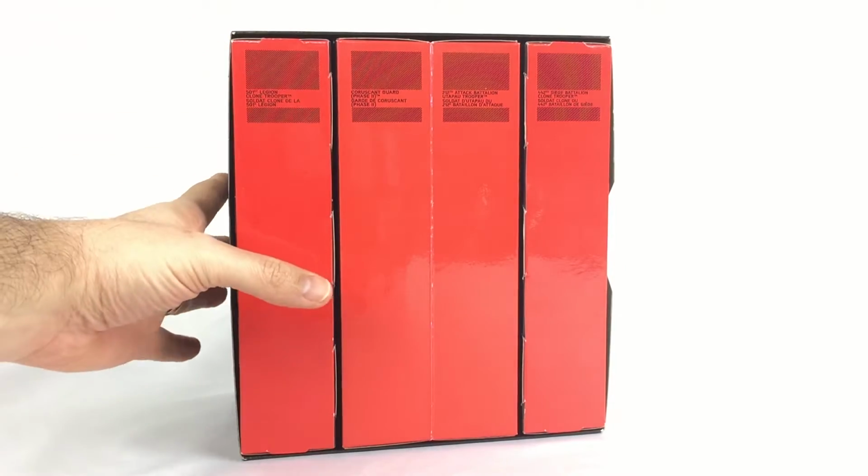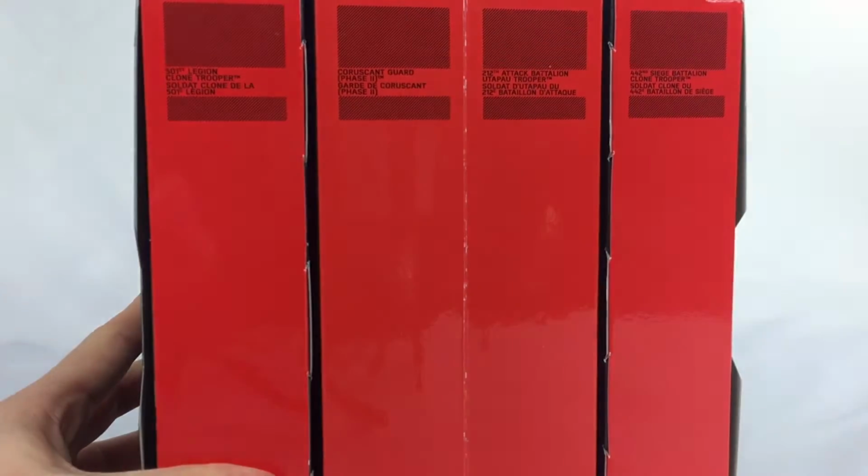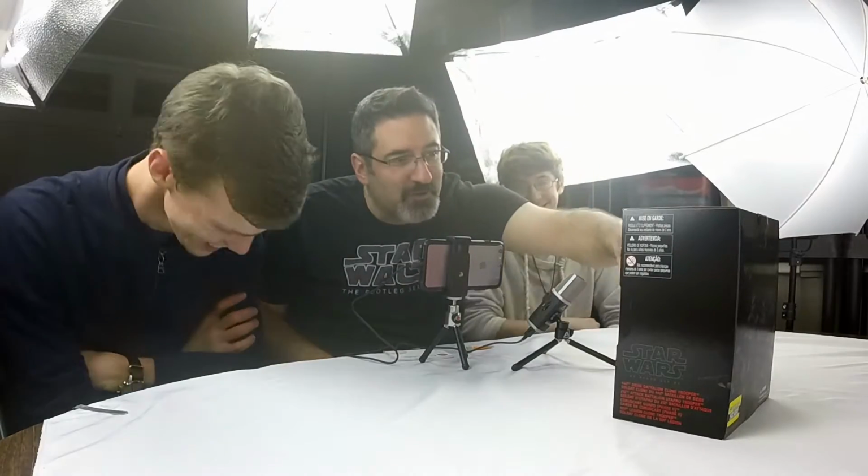There you can see what it is we're actually looking at. It's just a side of the box. I mean, as far as which ones we'll be looking at.